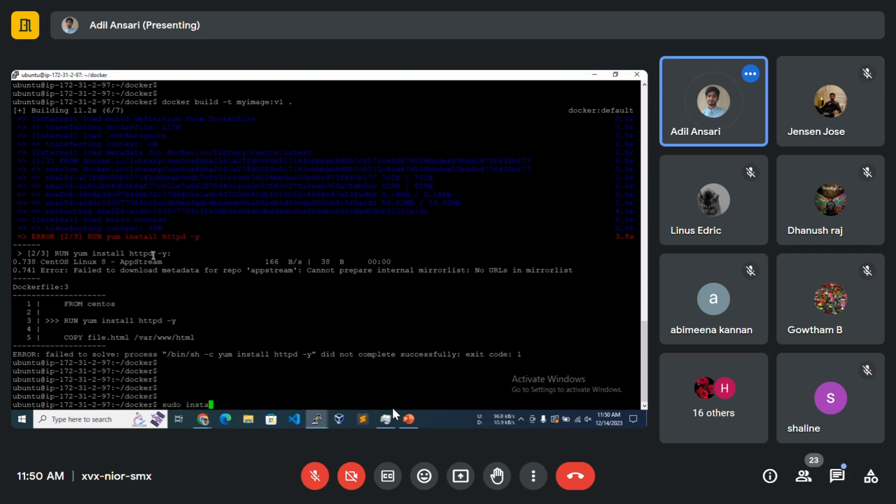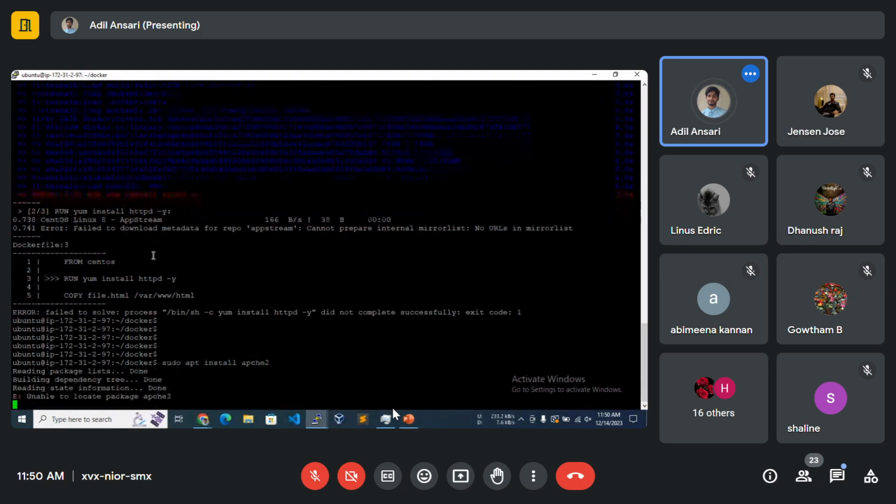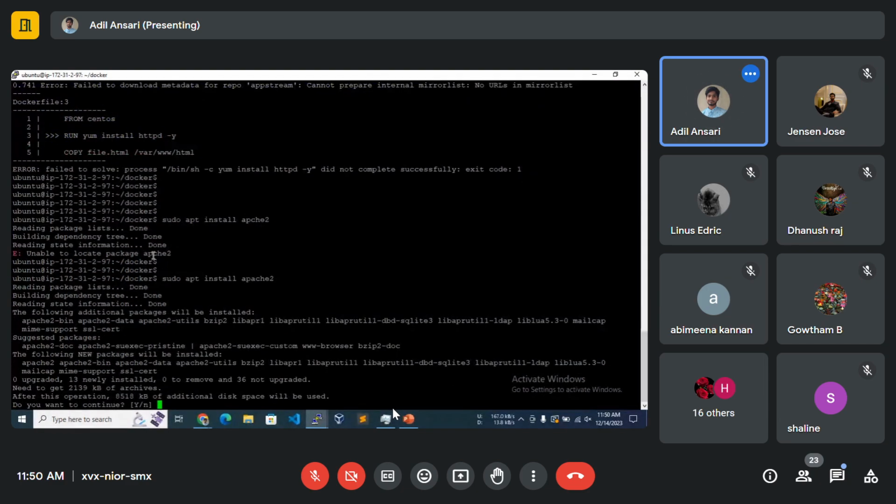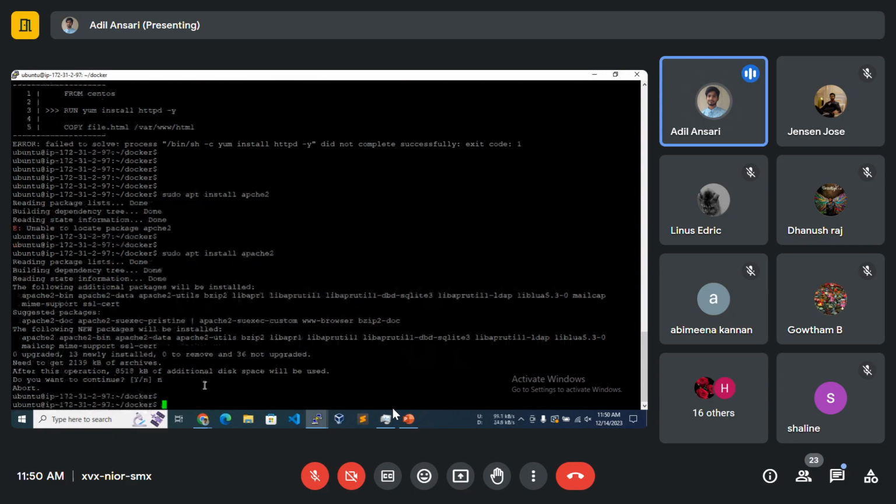Okay. So in Ubuntu, if I run sudo apt install apache2, yeah, apache2, this package is an Ubuntu package, and it is again coming from a repository of Ubuntu.